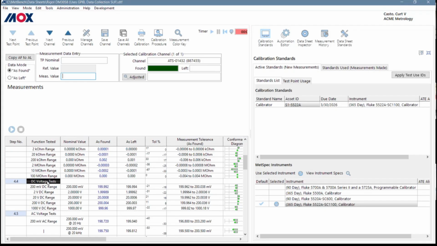So you create all the test points, set up your metrology, and then you can add automation scripting to that anytime you want. So if you get in a brand new make model DMM, and just one or two of them, you can create a data sheet, you can approve the data sheet, and you can do calibrations. If you get to the point where, hey, we're getting a lot of these things in now, let's go ahead and automate it, at that point you can add automation scripting to it. And then you would approve that as a revision of that data sheet. Same data sheet, just now it also has automation scripting.